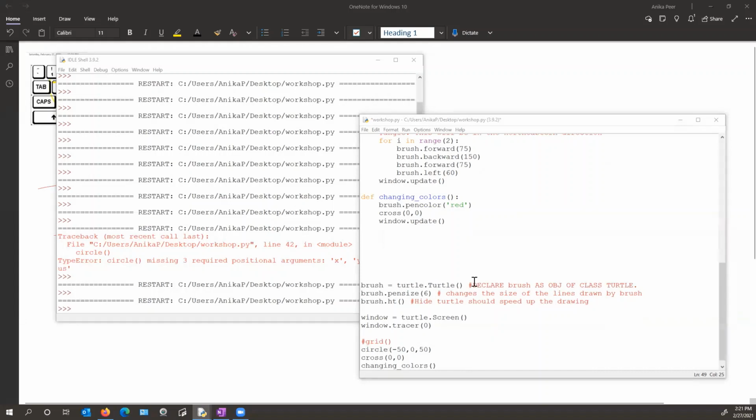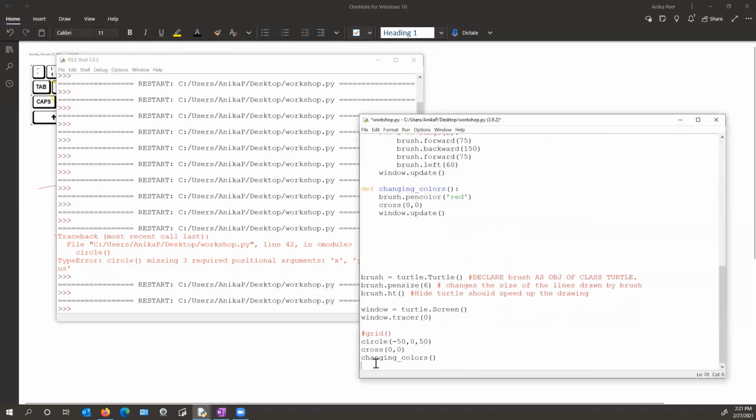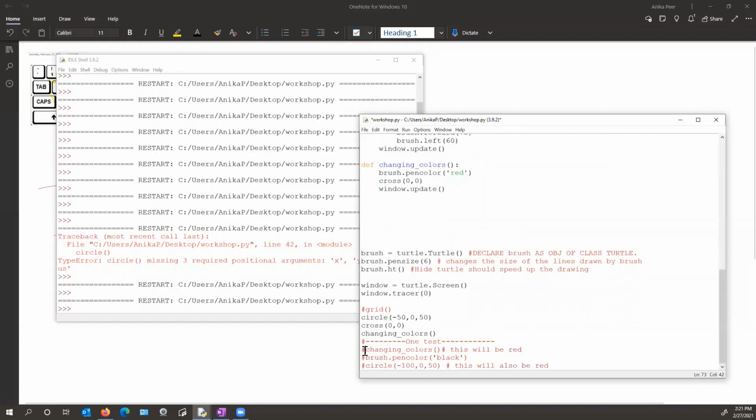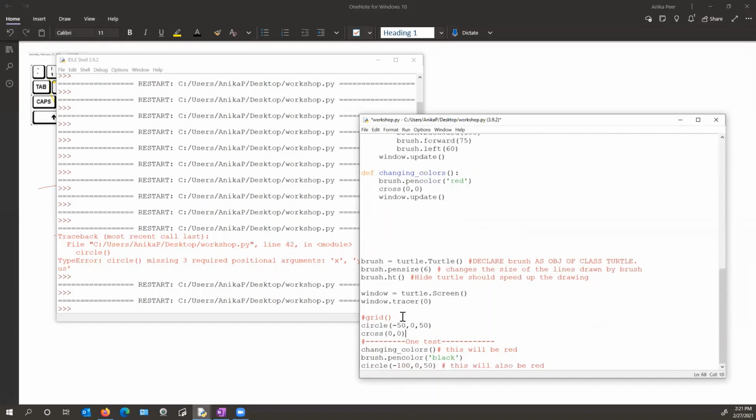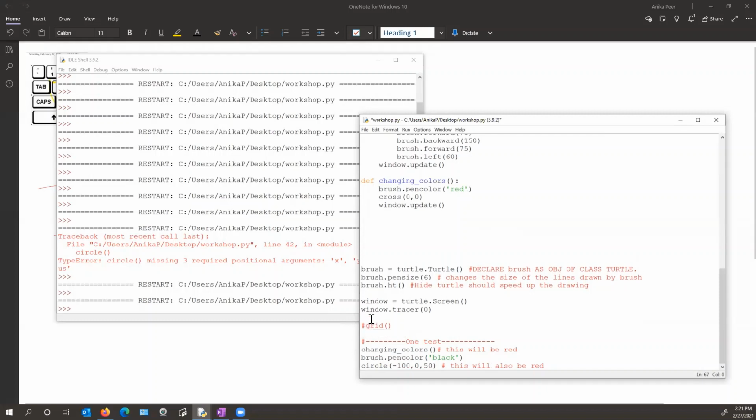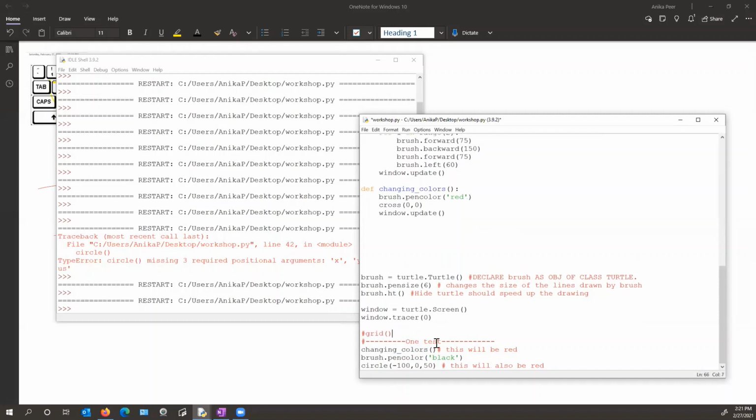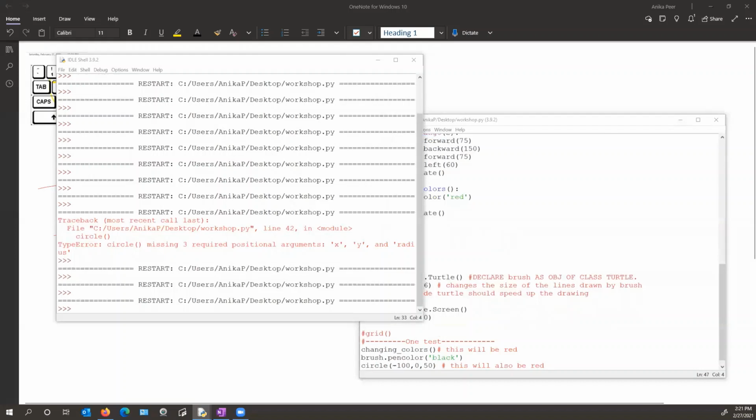Here's one test that I ran for this. And this was a pretty fun test actually because it showed you the different colors. Let me change that. I'm just going to change that. And I'm going to change that again. And I'm going to remove this because I already have a changing colors here. And we're going to remove both of these just so that we don't have to see them. So for now, I'm just going to backspace them because there's no point and I'm not going to be reusing those. So run the module and let's see what this looks like.